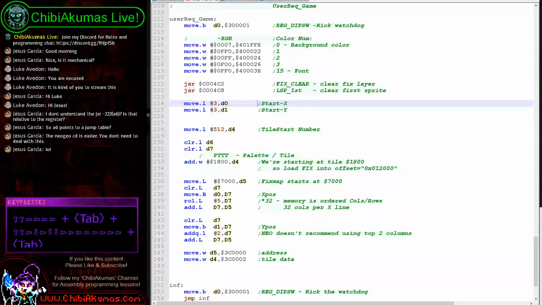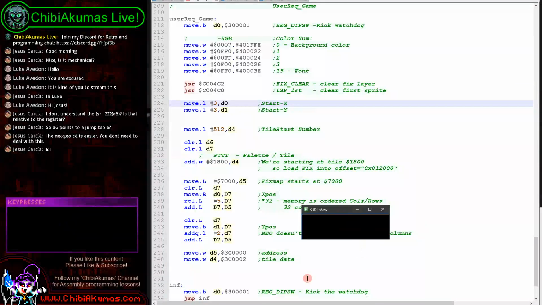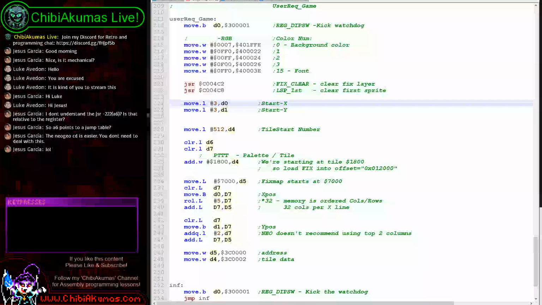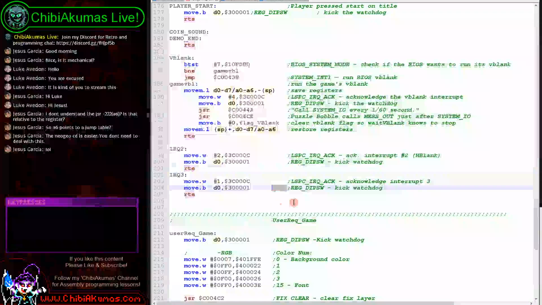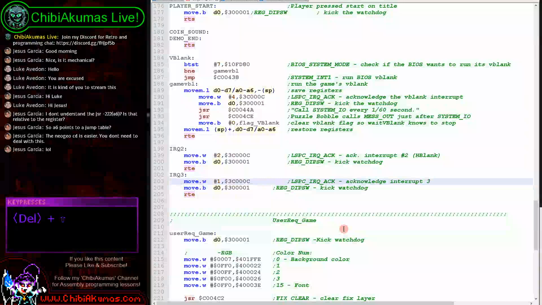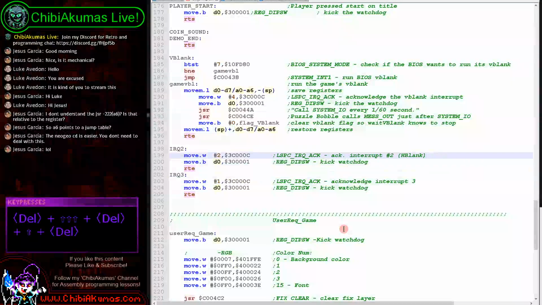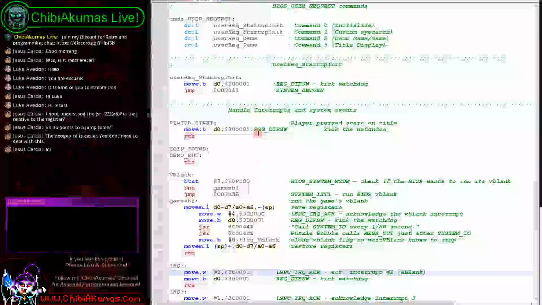I don't know what people think of the little hotkey program here. It's off screen usually, but you can see it in the little window down here. I can't move the mouse over it. It's called OSD Hotkey. I found it online. It's a free little program, written in, I think it's called AutoIt script, an open source scripting engine. It's basically the only free program you can get to do that kind of thing, but there were a few things in it that didn't quite work how I would have preferred.